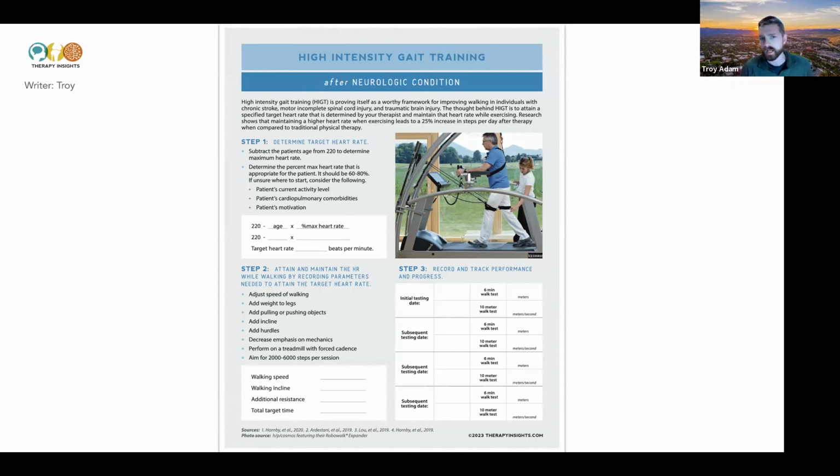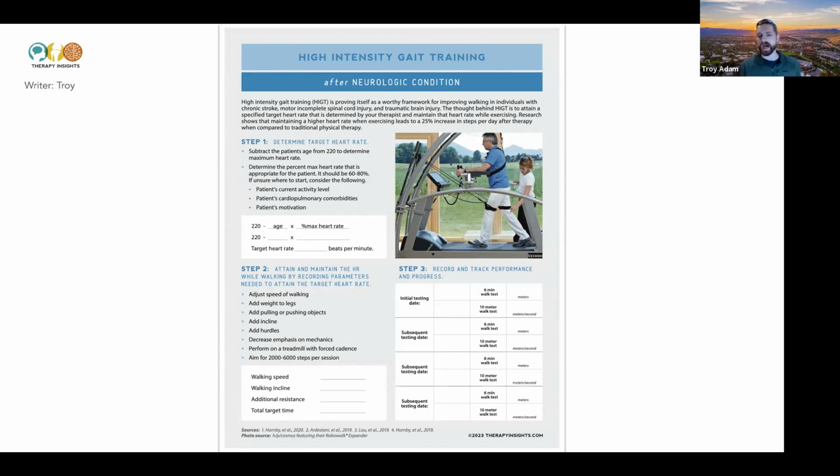Two of the most classic and standard measures that are well documented for folks with neurologic conditions and others are a 6-minute walk test and a 10-meter walk test. With the 6-minute walk test, we're really trying to capture the patient's ability to ambulate in the community. How far can they go? Maybe it's starting to touch into what their endurance is like. Is this 6 minutes?